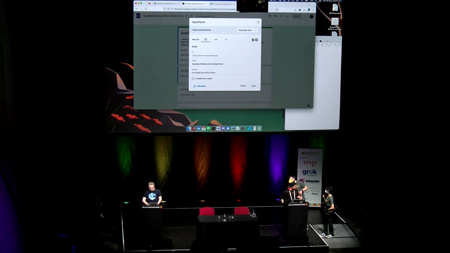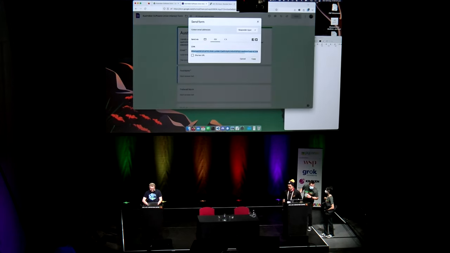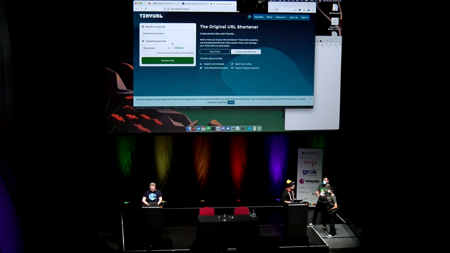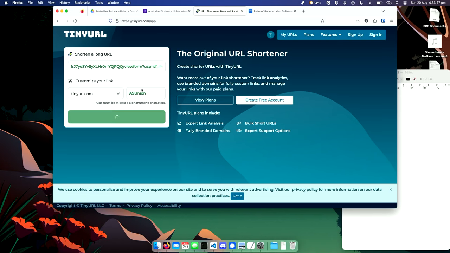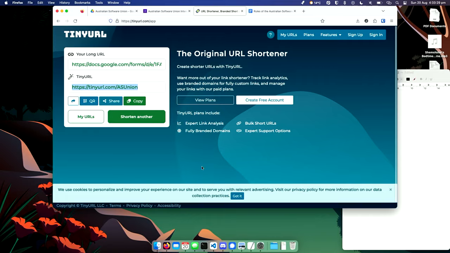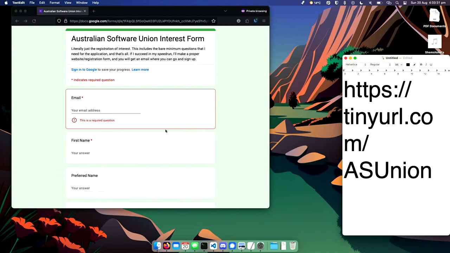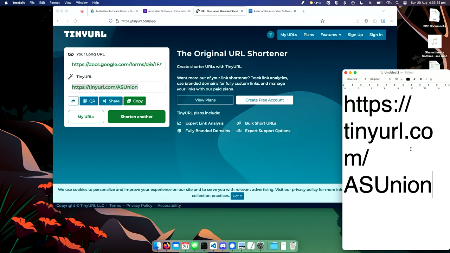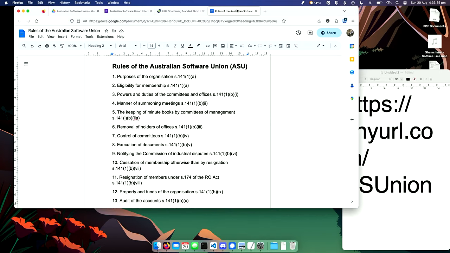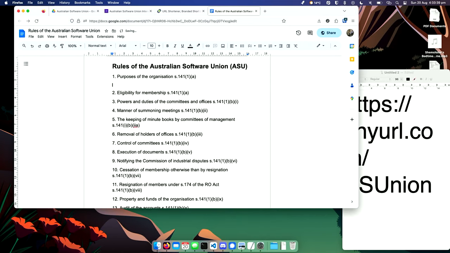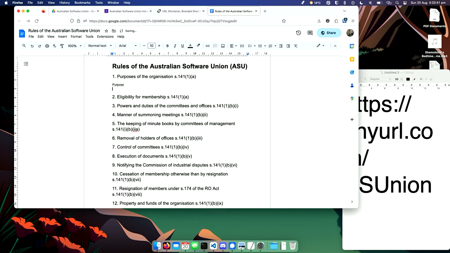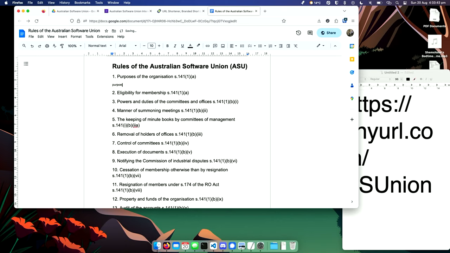So, we need a link. That's really long, that's really bad, so I'm going to stick this in a URL shortener so that you can all get that nice and quick. And we're going to go over here, and I'm going to skip that because I lost it. This will go in the Discord later, so you can all see that. So here we have to write a whole bunch of rules. These are the rules that a union needs, and I've written a bunch of them that should autofill and aren't. Oh, it's all gone terribly wrong.